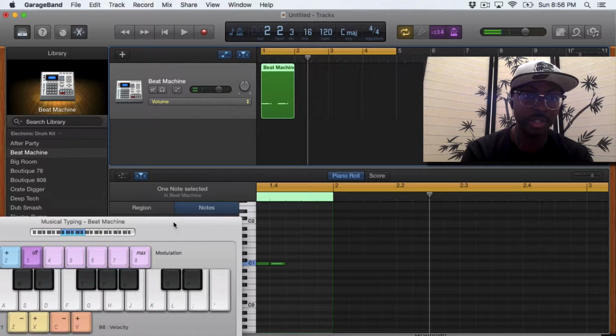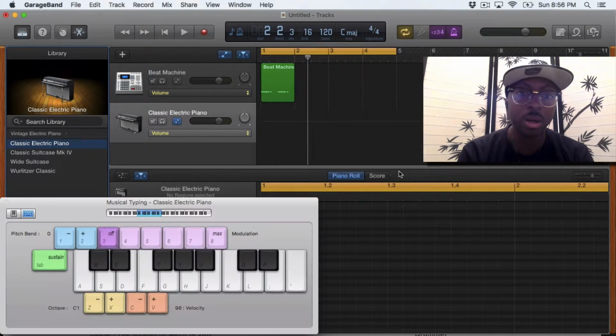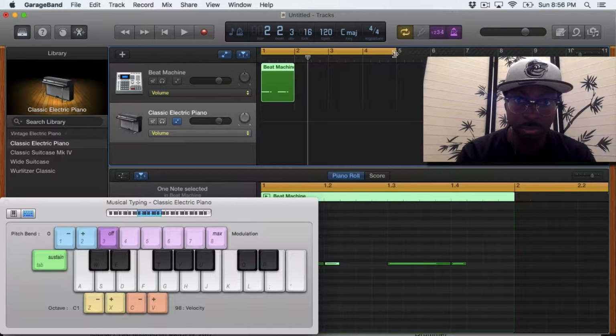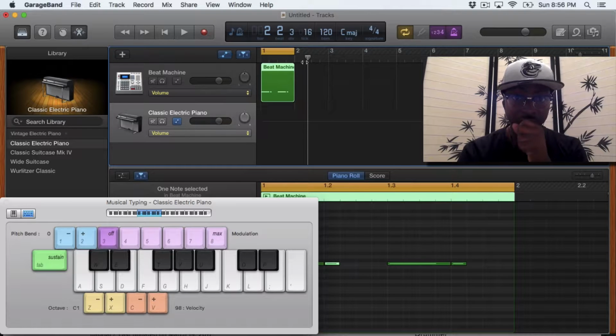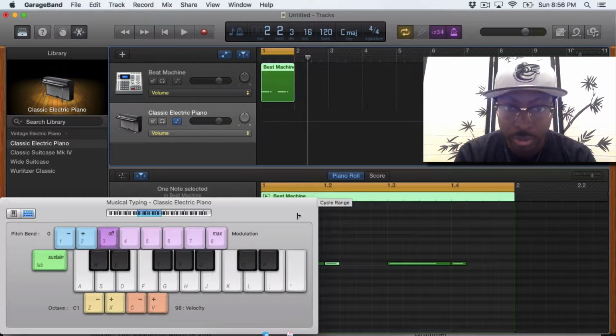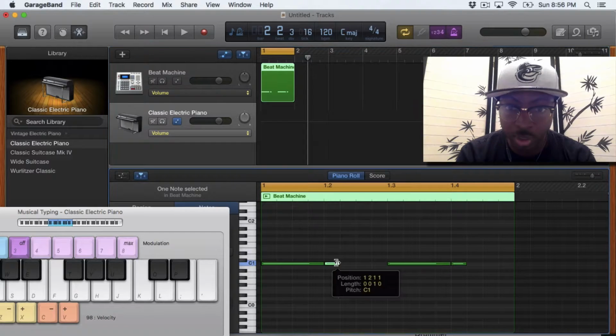But if it was something like a keyboard or any other instrument with a sustain on it, and somebody wants a quarter note, you're going to have to hold that note out for the entire duration of its value, which is an entire beat. Again, from here to here, you count 1, 2, 3, 4. A quarter note takes up that whole one, this whole one, this whole 2.